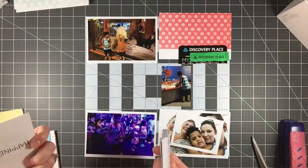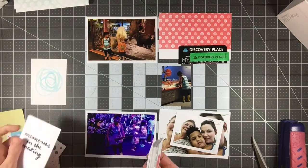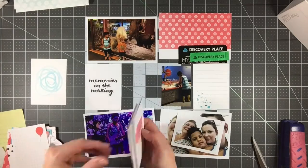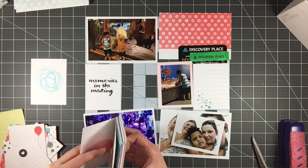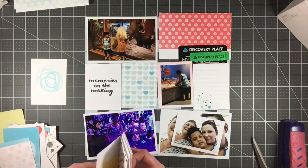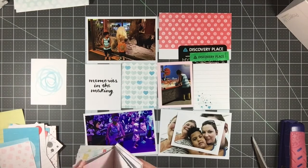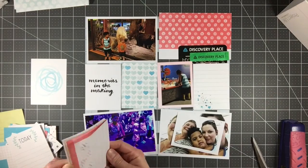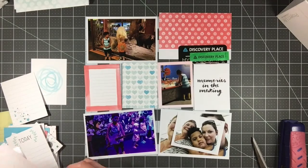So this layout is from July of 2015, when I was down with Calen in Charlotte visiting my family. It was the week of my birthday. Ernest was home working, so Calen and I spent a few days down there with my family, just enjoying ourselves doing a couple different things. This is when we were at the Discovery Place, which is like an interactive kids museum in Charlotte. We were there with my nephew Walter, so it was my mom and I, Calen, and Walter, and boy, they had a lot of fun, and these were some of my favorite photos of that day.